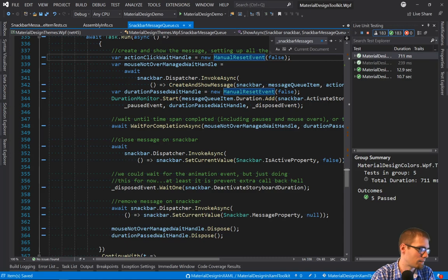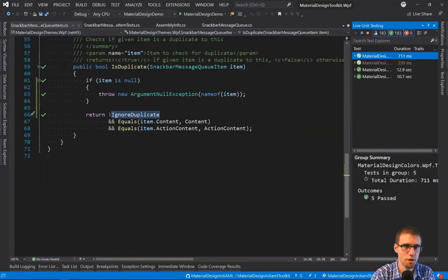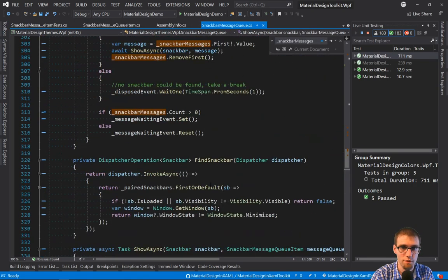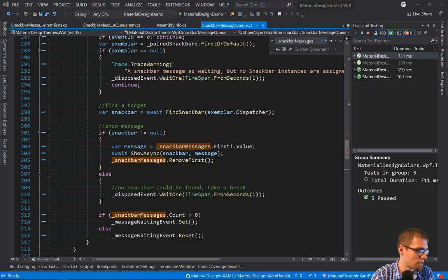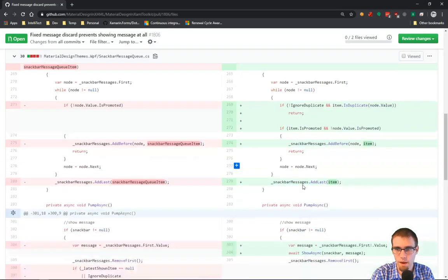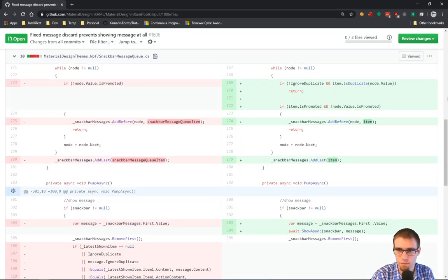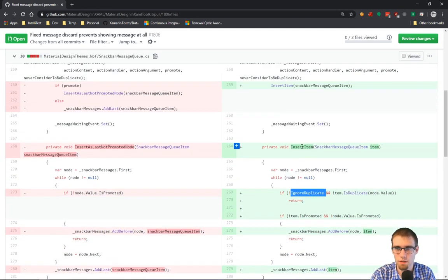Okay, so we're now fairly confident that this is working. I wasn't overly concerned. The implementation is fairly straightforward, but it does mean that if anybody tries to modify this to break those preconditions, that we'll get some unit test failures. Okay, so back to this, because this is where this guy is ultimately getting used. You'll also note that ignore duplicate is used as part of this.